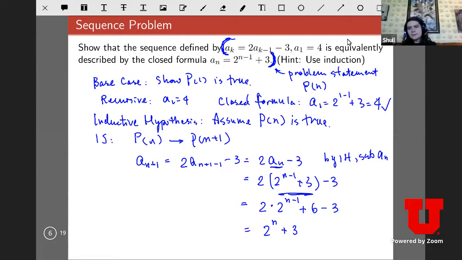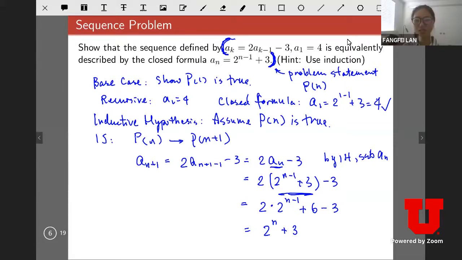And I think there might be confusion about whether you should start with a sub k plus 1 instead of a sub n plus 1. Yeah, the problem is that because we're saying P(n) is true, sure, we can do that, because you want to end up with a sub k plus 1 being equal to a sub n plus 1.